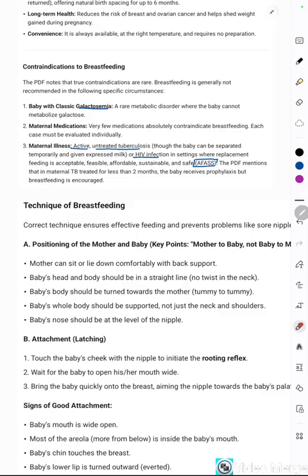In cases of maternal illnesses, that is active tuberculosis or HIV infections, these are relative contraindications. So these are contraindicated in case of developed countries, but however in developing countries, the benefits of breast milk outnumber the risk. So in that particular case, in developing countries where the replacement feed is not readily acceptable, feasible, affordable, or sustainable and safe, in those countries it is indicated to give breastfeeding.